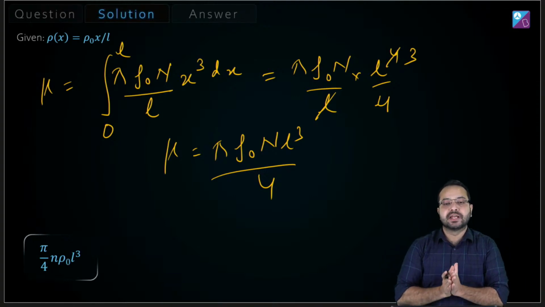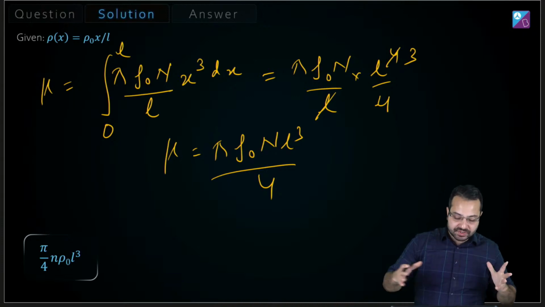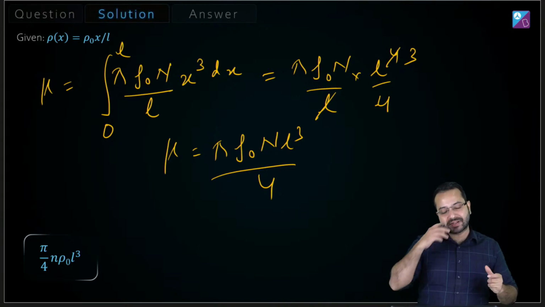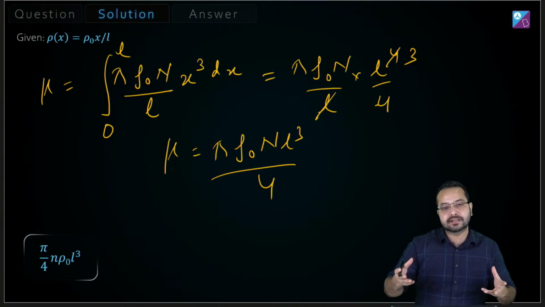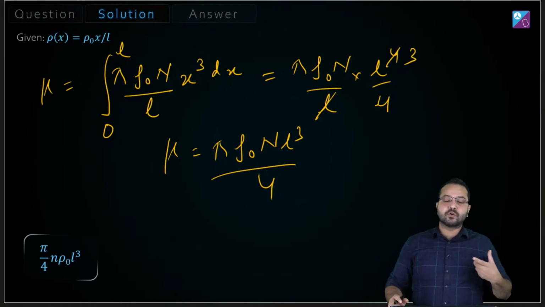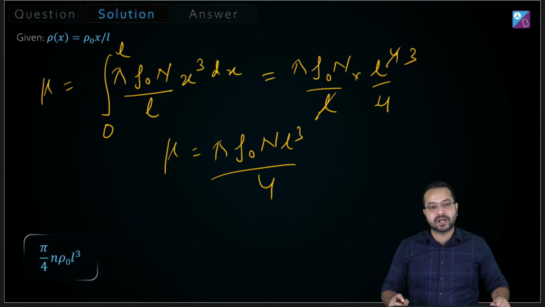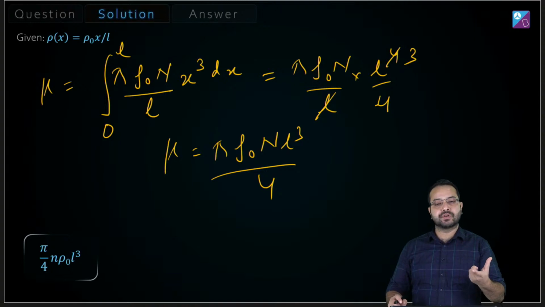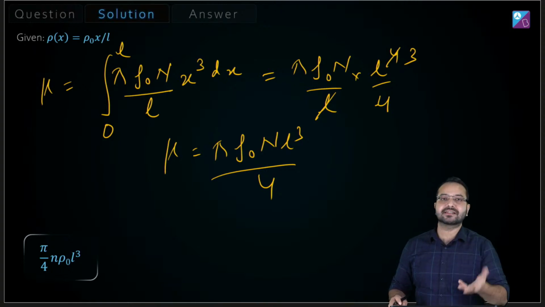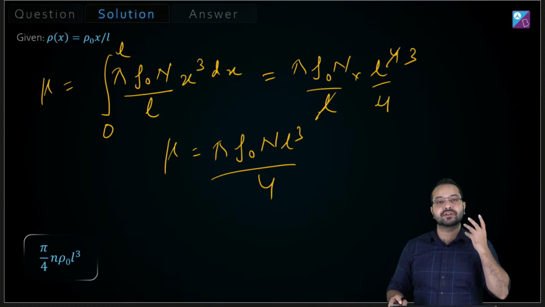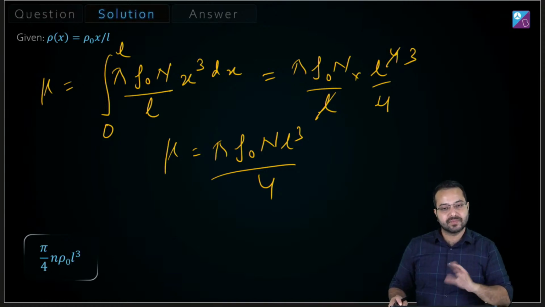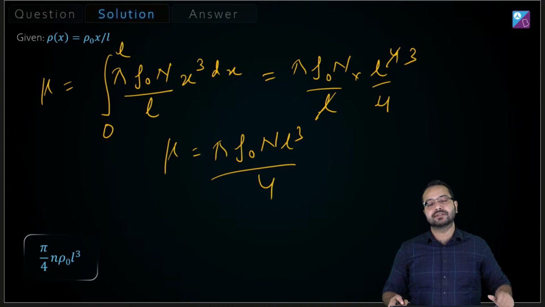Is that clear? Is the concept clear? Okay, so this is a genre of problem. It's a very frequently asked kind of problem, where you have to calculate the magnetic moment, and we have a rod over here. Now this rod can be replaced by a ring, this ring can be replaced by a disc, this disc can be replaced by a hollow sphere, it can be replaced by a solid sphere, but the concept you understand is going to be the same.